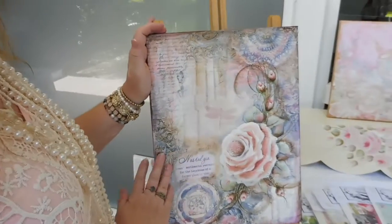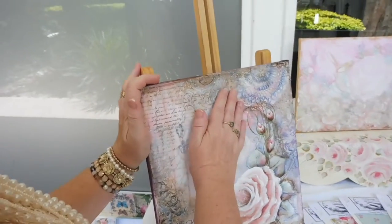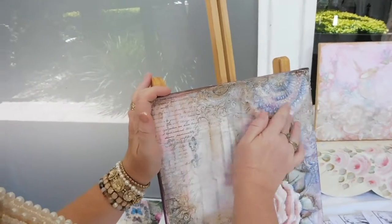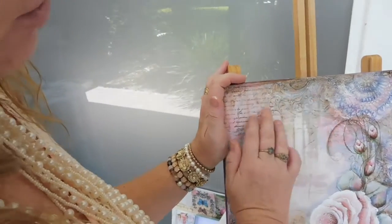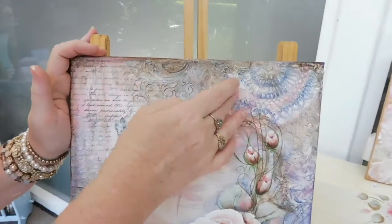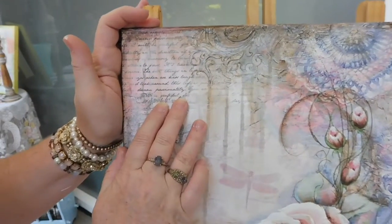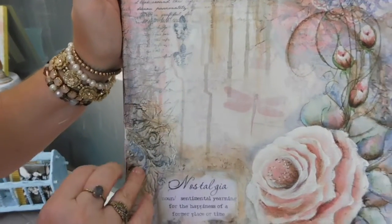So we're using modelling paste and stencils to add this texture and patterns on. And I like to use different ones. So you can see it just goes straight from this doily pattern into these flourishes, so that it's not all the same and it's just continuing.